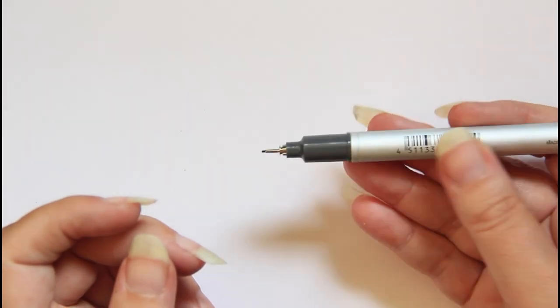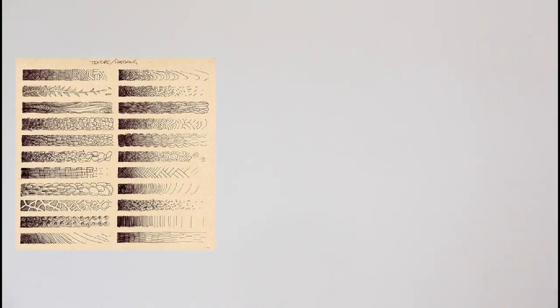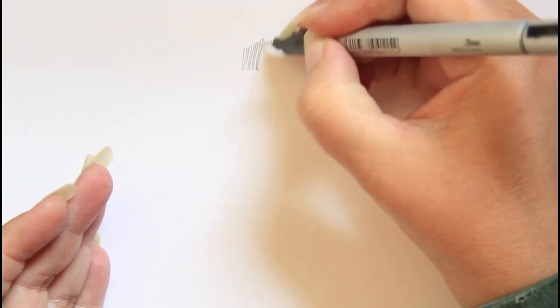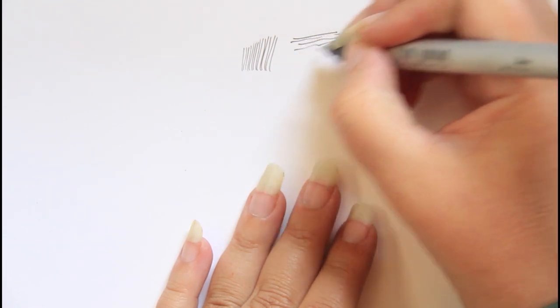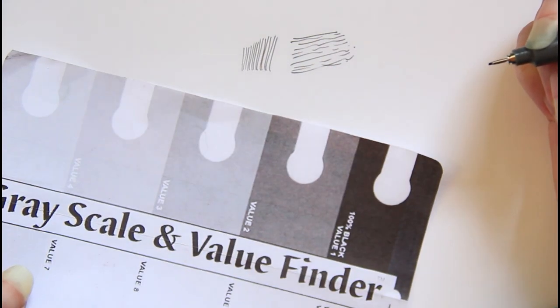Let's get started. So some of the techniques I recommend for advancing your illustration skills when it comes to fineliners, pen and inks, is having sort of a page of patterns of textures and having that somewhere as a resource, maybe in a permanent sketchbook or something that you put in like a plastic sleeve that you can pull out. But understanding all the different ways and types of textures you can create and knowing the differences between those and having those as reference when you go to create an illustration and you want a different value range.